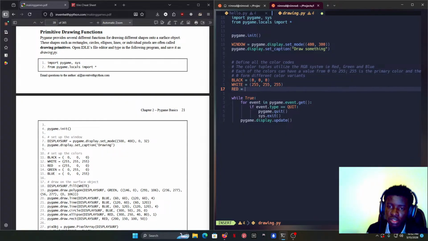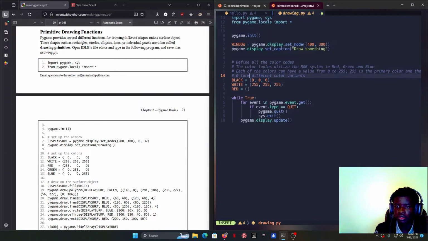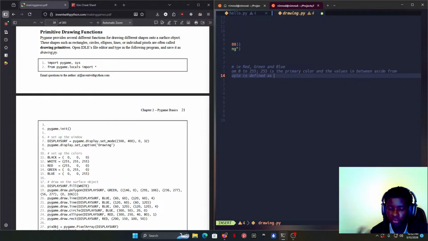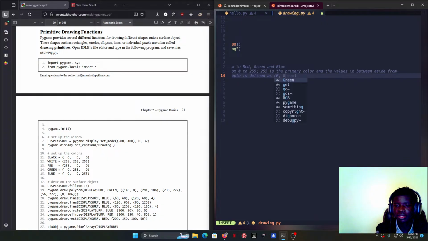So if you didn't know what we're doing, that is basically this tuple. It's an RGB. So the tuple is defined as, in brackets, red, green, blue.